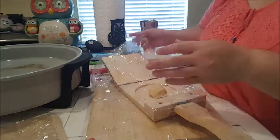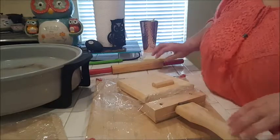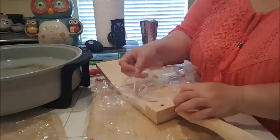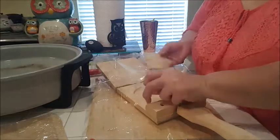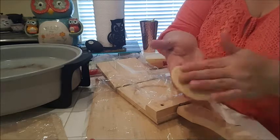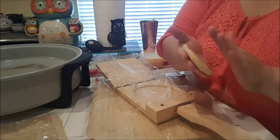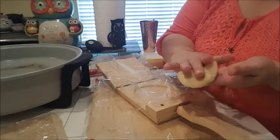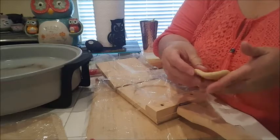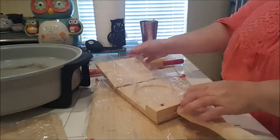Let me put another one in there because that actually worked pretty good. All right, let's do that. Oh, even nicer. These are really nice, and they're a nice little bite size. You could make these a lot bigger, of course, but these are nice little bite-sized pieces, especially nice for a tea or a coffee in the afternoon with your lady or your man friends, whatever. These are nice, or even nice for the kids, just to put a little bit of Nutella or jam and just give them a little treat. It's a nice little piece. You don't have to give them anything big.